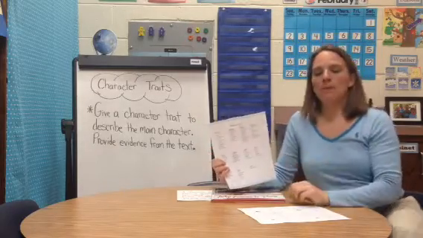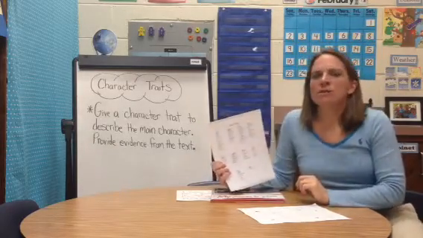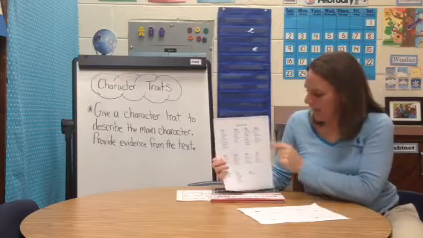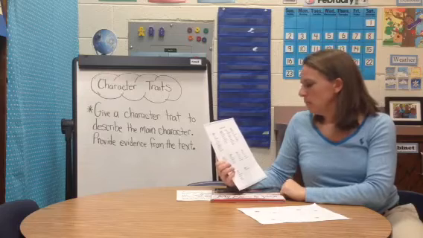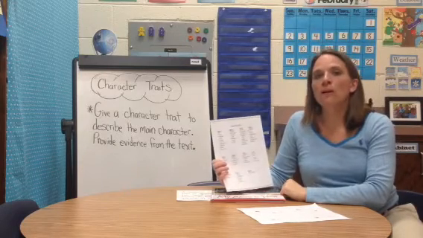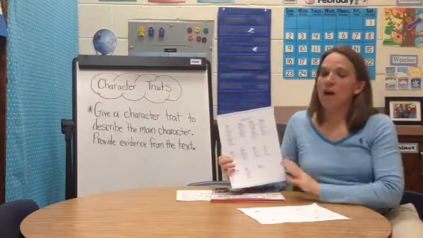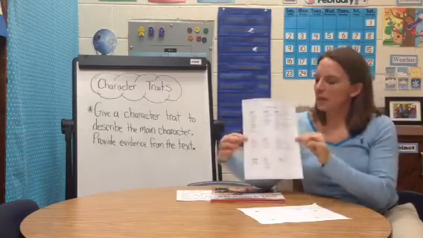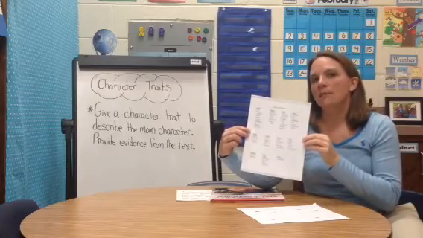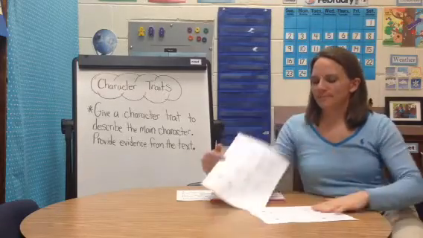Or for example, a lot of people want to say a character is sad. Well, I got some better words for sad. For sad, we could say gloomy, blue, lonely, dismal, or broken-hearted. Now, of course, there's a lot more words out there, but I like these because they help me remember some of those bigger words that make me sound just a little bit smarter.